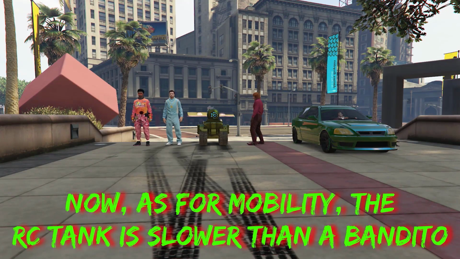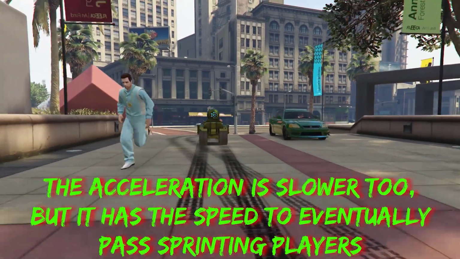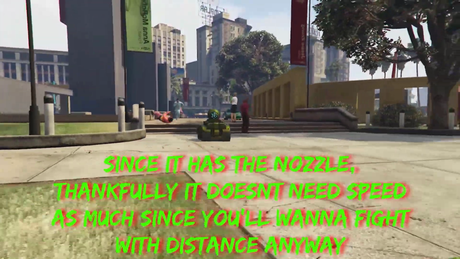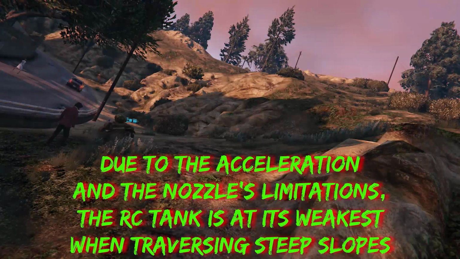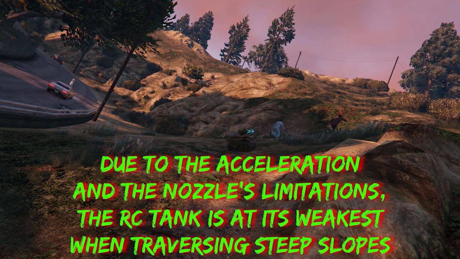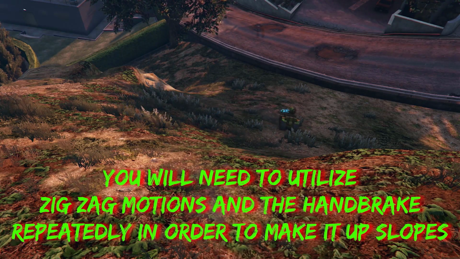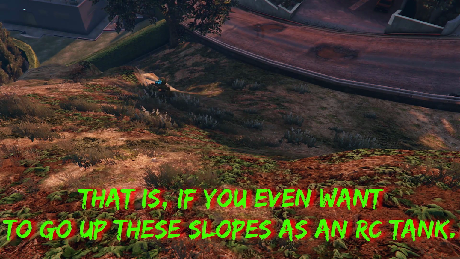Now as for mobility, the RC tank is slower than a Bandito. The acceleration is slower too, but it has the speed to eventually pass sprinting players. Since it has the nozzle, thankfully it doesn't need speed as much, since you'll want to fight with a distance anyway. Due to the acceleration and the nozzle limitations, the RC tank is at its weakest when traversing steep slopes. You will need to utilize zigzag motions and the handbrake repeatedly in order to make it up slopes. That is, if you even want to go up these slopes as an RC tank.